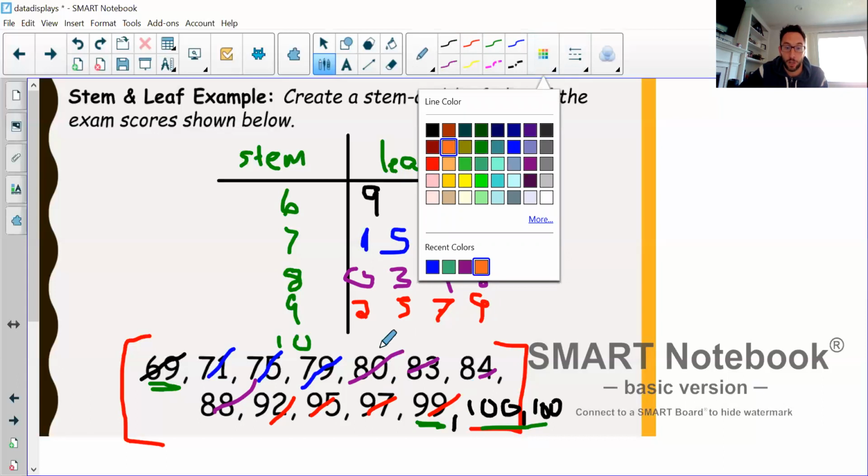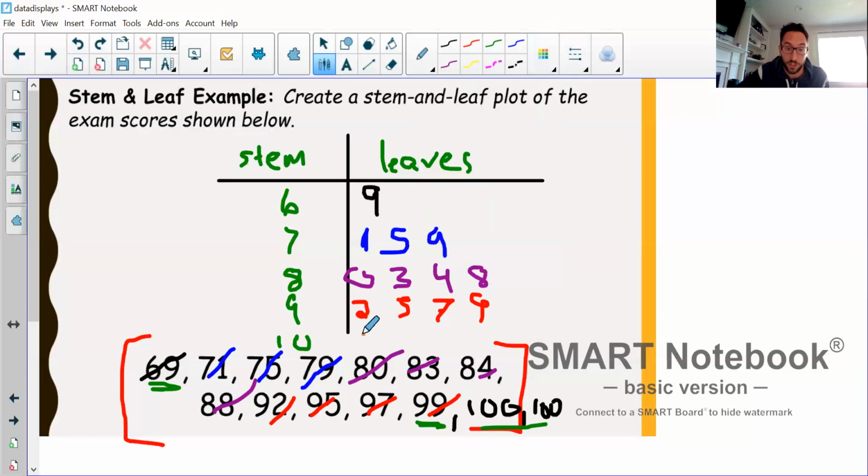We've got two 100s. So the reason I wanted to add these, two reasons. One, I wanted to have a triple digit number to show that there's going to have to be a 10 in here. But the other reason is if a number repeats, we want to write that twice. If I just write 0 once, that makes me think there was only one person who got 100 in the data set. So if there's two people who got 100, I'm going to write the 0 twice. So we do want to show that repeat. And although mine is pathetically sloppy, there we see a quick sketch of a stem plot.